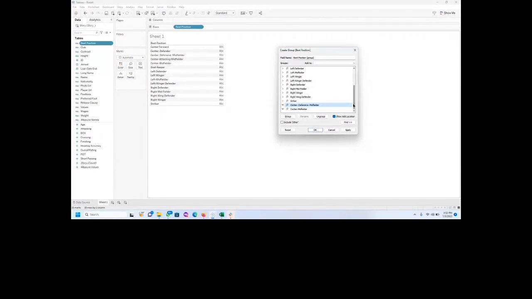Central midfielder is off. And so defenders, let's change this one to defenders. So now let's put all the defenders here. Left midfielder, so this one is midfielder.